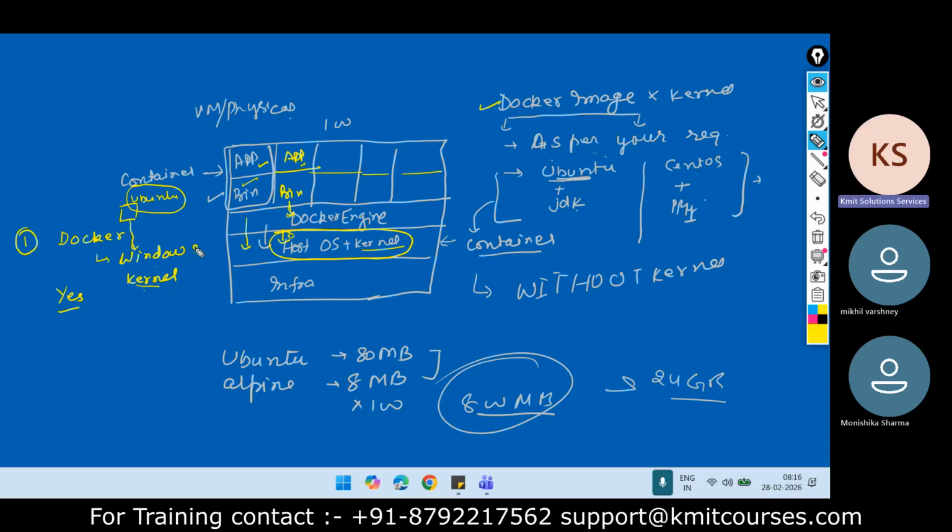So the modern kernels support this. You need Windows 10 plus, or Windows 11, where it is already there. But if you are running Windows 8 or a previous version, direct support is not there. You need to install certain tools. So this is containerization.